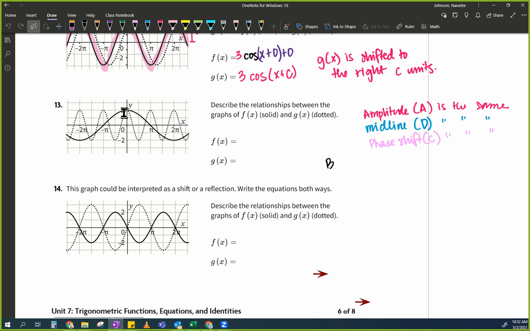My B for the big guy, the solid guy, goes from negative 2 pi all the way to 2 pi. Now, some of you are thinking, Ms. Johnson, that's an upside down V. That's okay, because all I need is a whole cycle. And it's okay to count from the bottom, so low, middle, high, middle, low. That's okay to do. Does that make sense? So I'm going to pretend that if I continue this out, this would go like this, and this guy here would be at 4 pi.